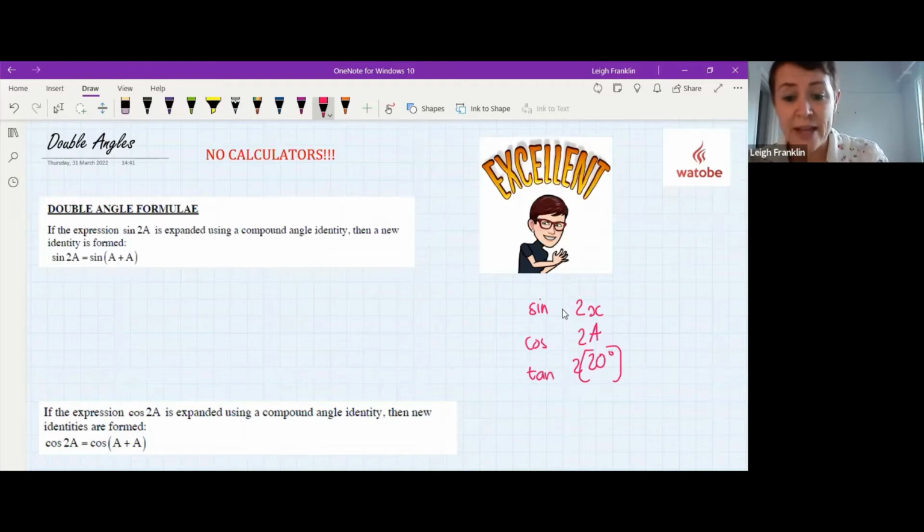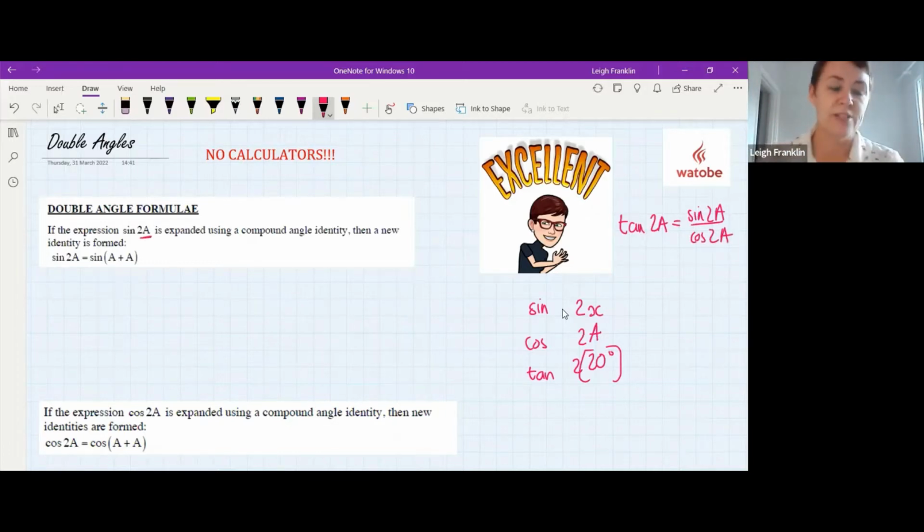There is such a thing as the tan of a double angle, but we would use our tan identity. So if you do see tan 2a or any sort of double angle, then it would be sine 2a over cos 2a. A is just a generic letter that gets used in textbooks, and that's why it's the one that I have here. Now, what's important to note is that compound angles gave rise to double angles. That's where we get double angles from. So we know that we can write sine 2a as sine of a plus a. That's what it means, and sine of a plus a is a compound angle.